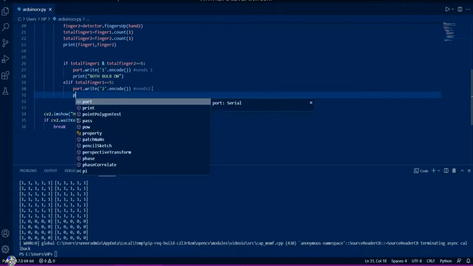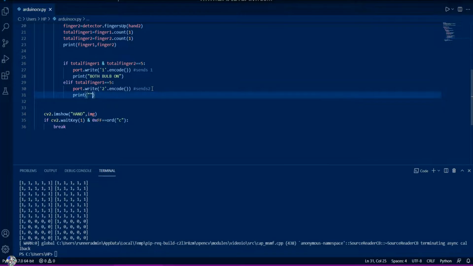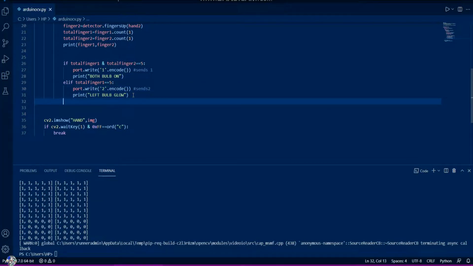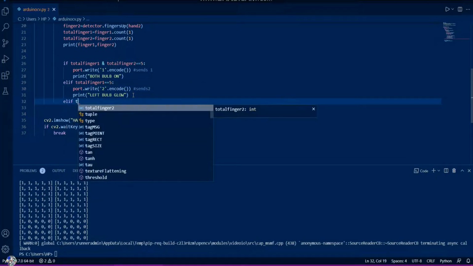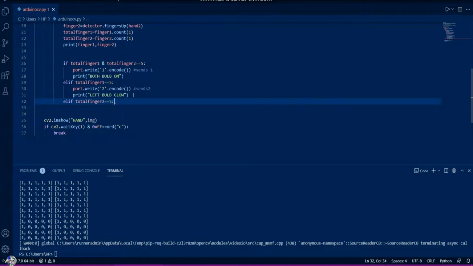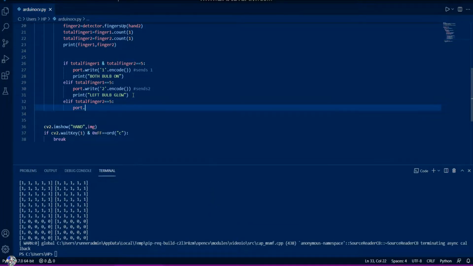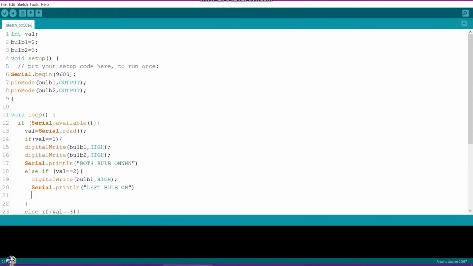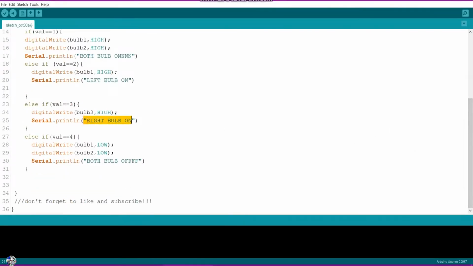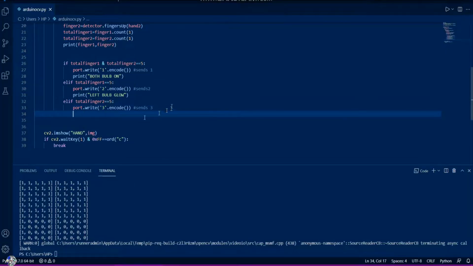So print left bulb is on. And after that, if totalFingers2 is 5, then it will write to the port 3 and send 3 to the port and print right bulb on. Here you can see in the Arduino code, if it is 3 then right bulb on. So print right bulb on.